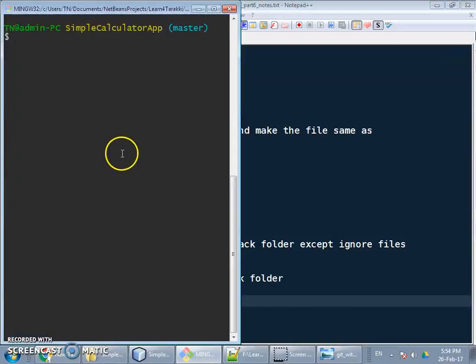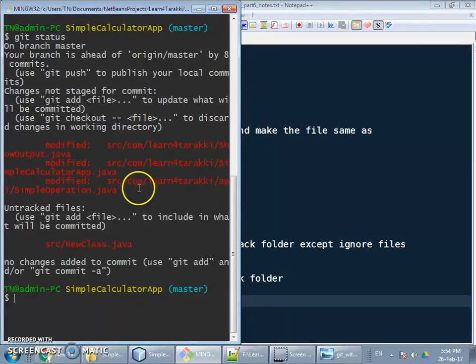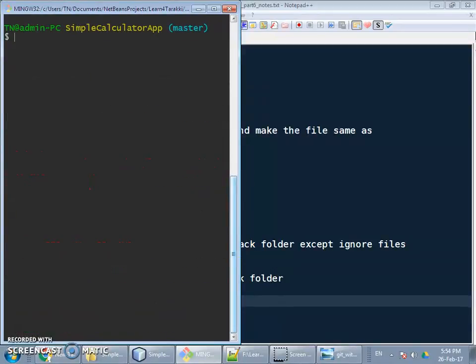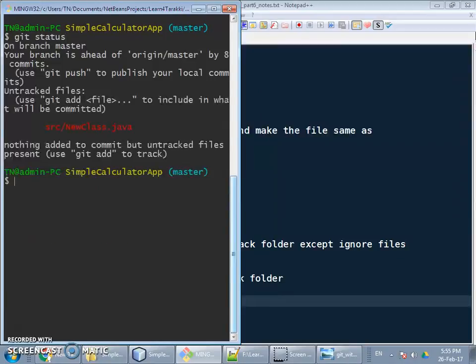So let me issue this command on the left hand side. First of all, we press the git status command. It will show all the messy changes. So first of all, I issue the git reset command. So you see that I have issued the reset hard command. Let me clear and run git status. You will see that it has reverted all the files back to the previous state, that is the last commit state.